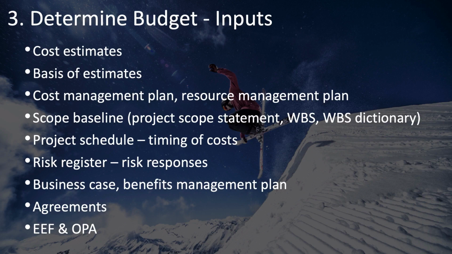And as a project manager, you have a responsibility to ensure that there is alignment between your project and your business case and your benefits management plan and other agreements that you have or will have in place, and to make sure that these align with the costs that you've come up with in your budget. In addition, you have, of course, as always, enterprise environmental factors and organizational process assets that can affect your process and your project.